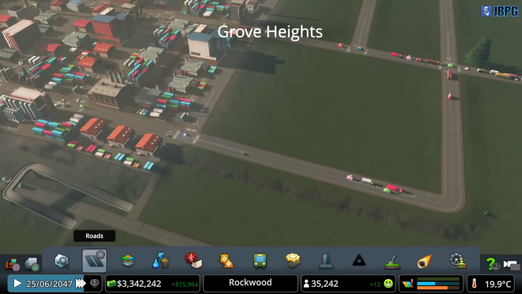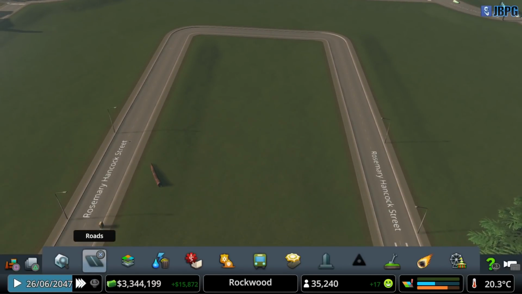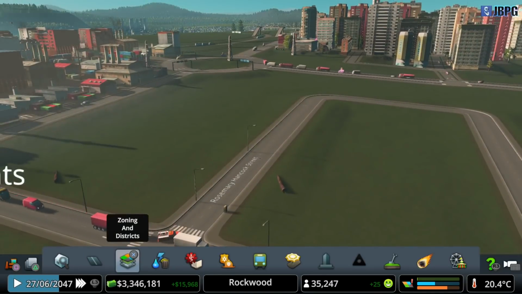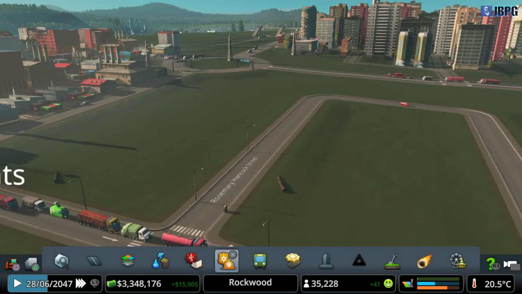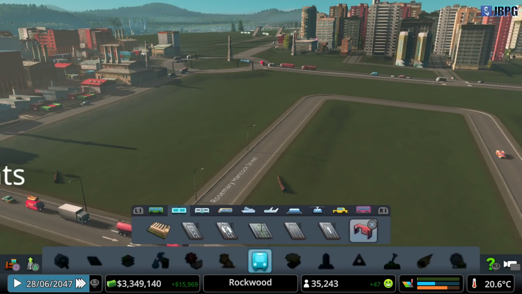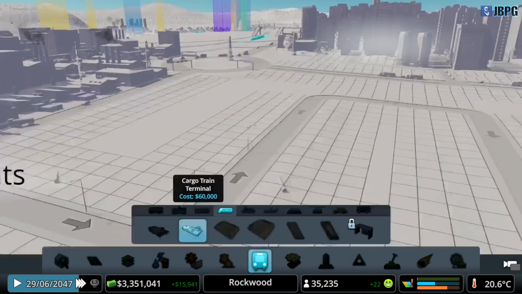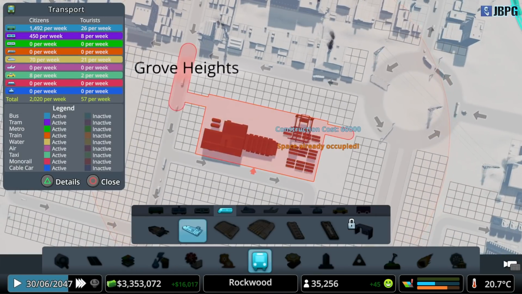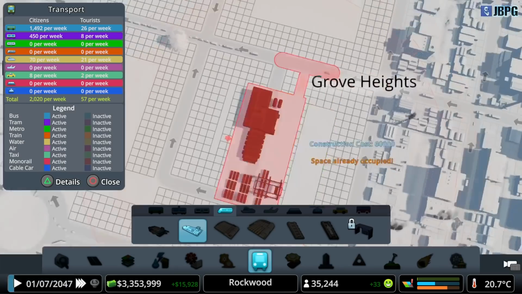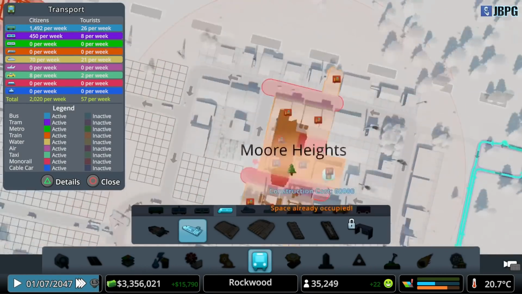I may yet put in another rail hub. And we've got this space here now, so we could potentially make that the rail hub. It's just a question of where the rail hub's actually going to sit and then where it's going to feed off. So let's put in our cargo station. Ooh, will it fit? About here. I have maybe a little bit more space over here.